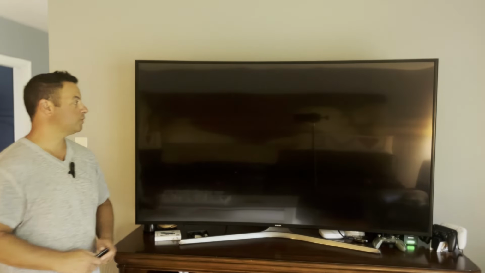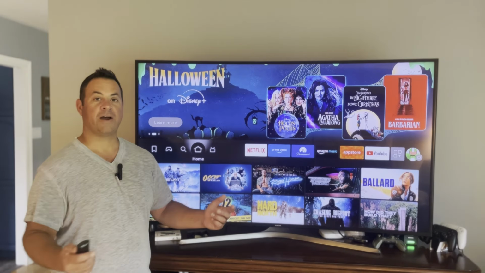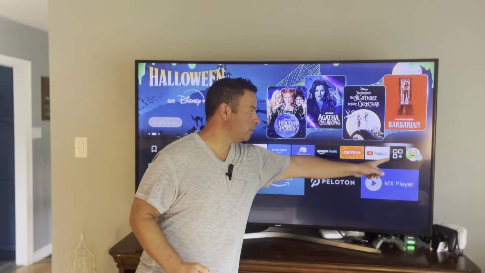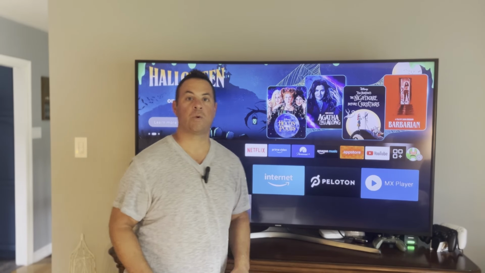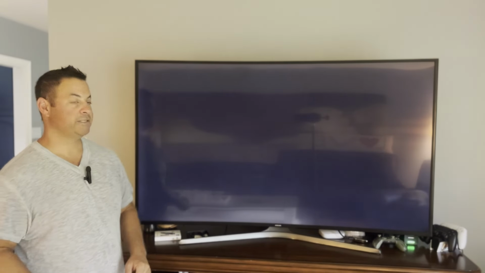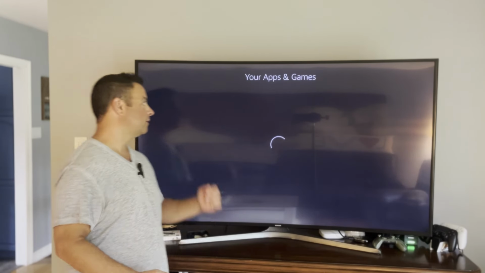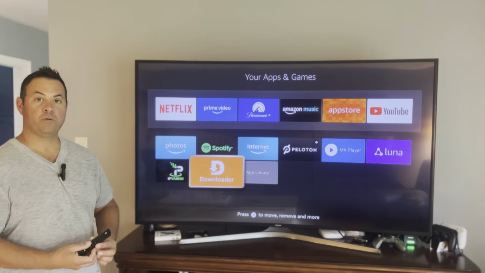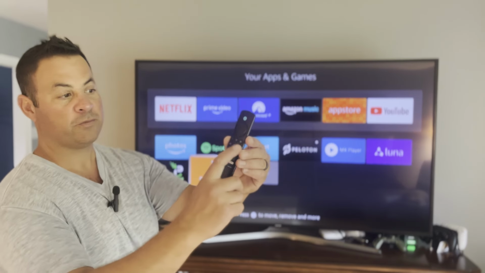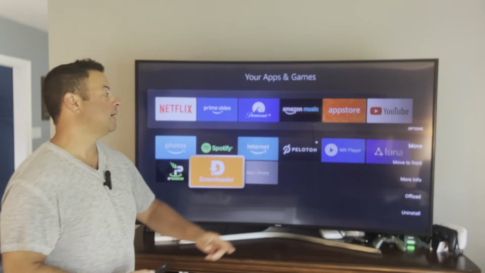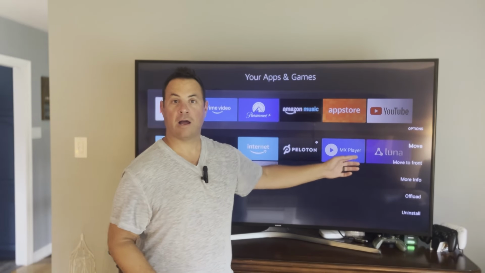Let's head back to the home screen and let's find downloader. So downloader will be in this 3 squares plus sign symbol. This is our apps and games section. Here we can just highlight downloader, and if we want, we can use the 3-line button on our remote, and it gives us a menu here.